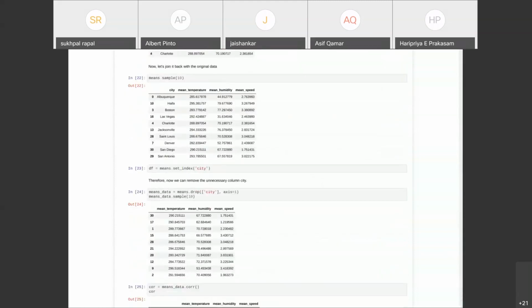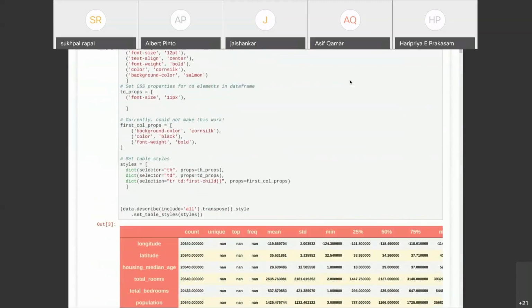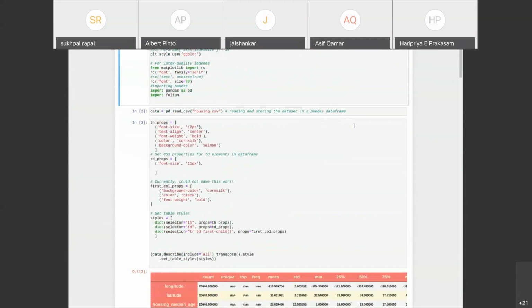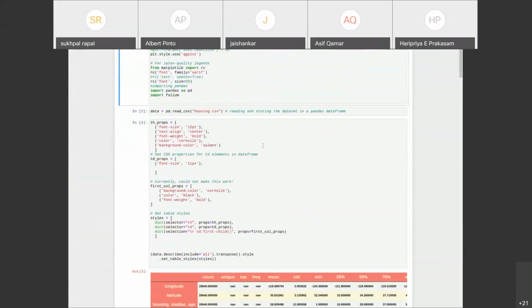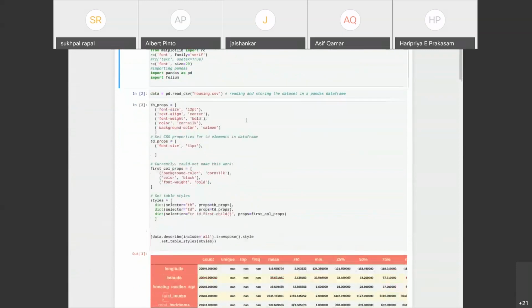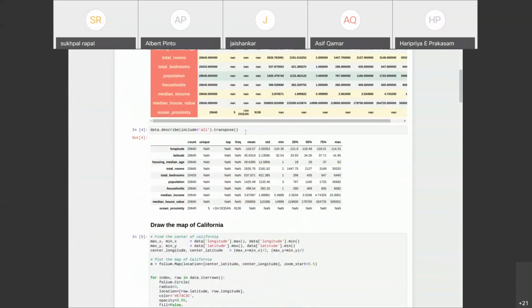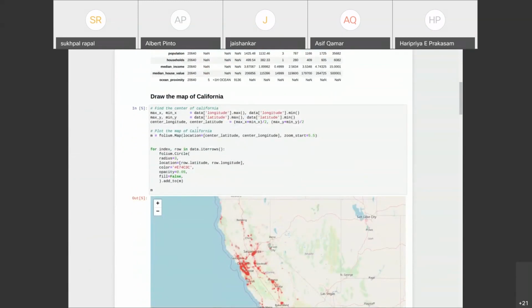Now, the one data set that you haven't quite studied is the California housing data set. I asked you to do it on your own. So here is the solution to that. I've done it here. Once again, you read the pandas data file for housing. You tabulate a few rows. This is just applying a good style to make it look pretty. Then you draw it on the map. For maps, there is a lovely library called Folium.